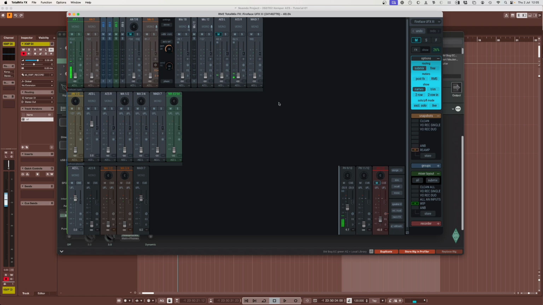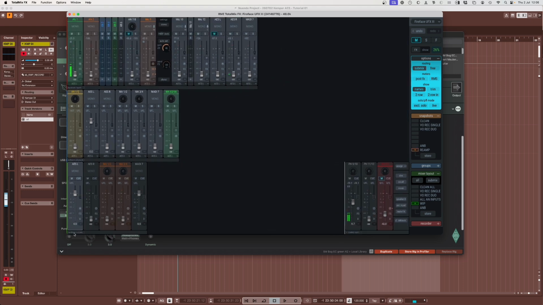But if we're going to reamp later, we have to make sure that the playback is going to be sent to the hardware output. So the AES left signal here on the middle line, the software playback, has to feed to the hardware output here on the bottom. So make sure those faders are both set to unity gain or it won't work.